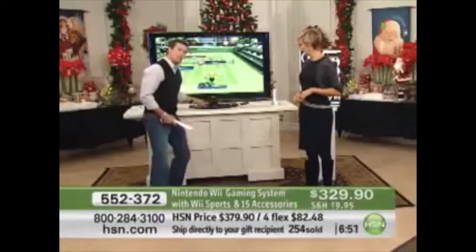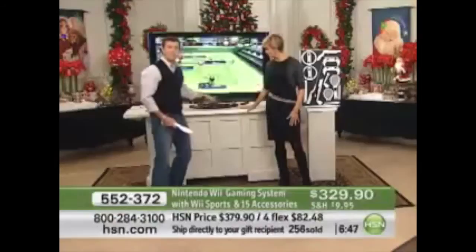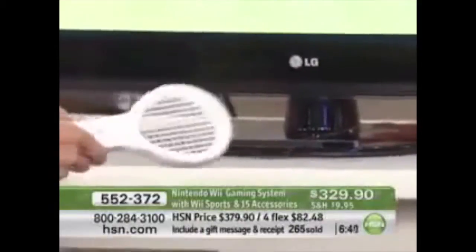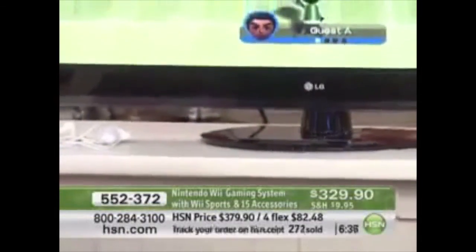Right in front of your TV, the Wii comes with this little sensor bar right here. It's on a long cord. You just position it either at the top or the bottom of your television. Right here, we have it at the bottom. And everything that you do now with your remote, moving your remote around, will be picked up by that sensor, and it'll replicate it on the screen.